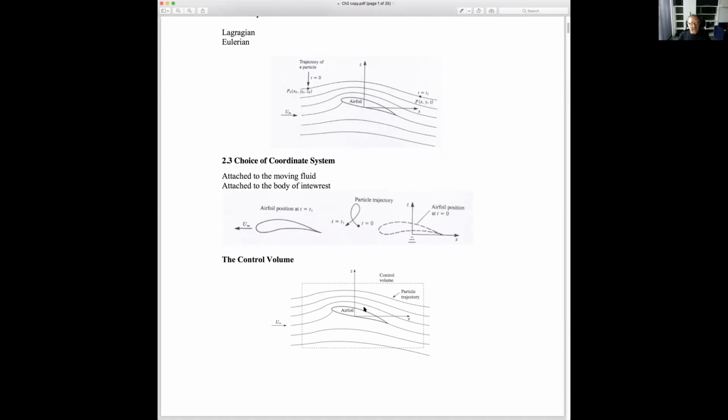So then we have to do one more little thing. This is probably the best option, to pick a coordinate system which is going to be attached to the object that we would like to study the flow around. Okay, so that's the easy decision, where we're following Mr. Euler's suggestion.